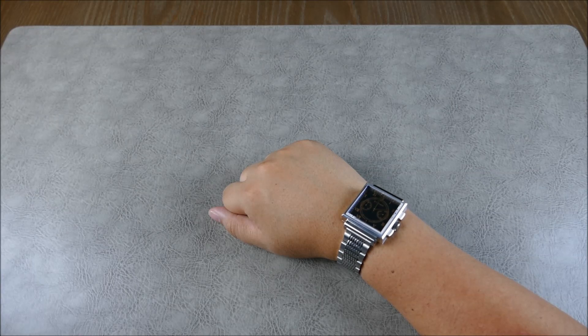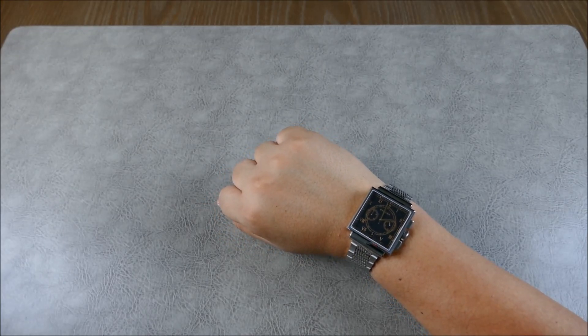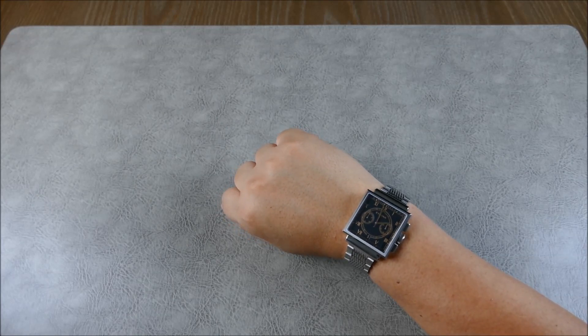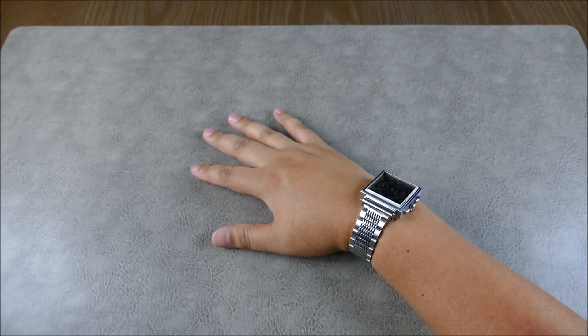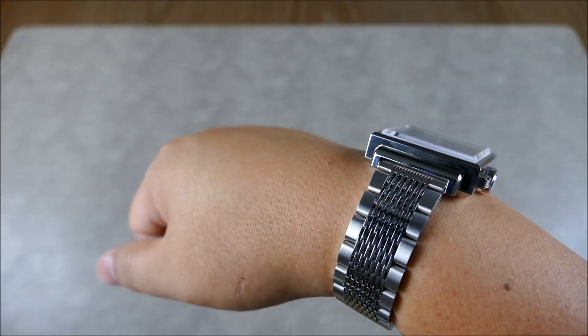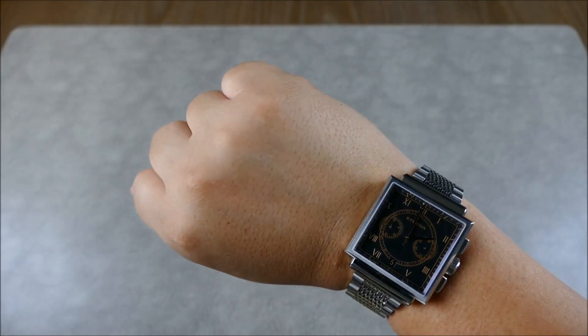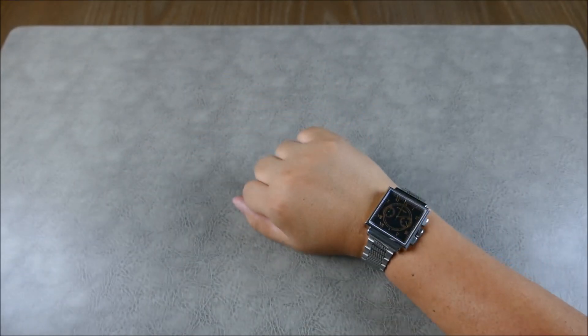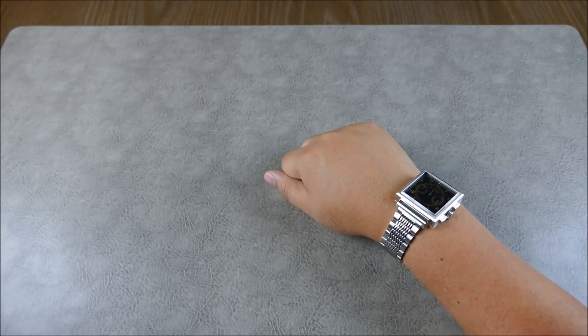There aren't really any model variants, and comparable models-wise there's really nothing out there at this price point. The bottom line: this is just a really Art Deco classic. This thing just has legs — the lines on it are gorgeous. Even if you're not into watches, this is one of those that crosses over. You can see it and tell it's quality. I think the bracelet adds to the time period and adds a certain feeling of luxury and richness that you really only get with a bracelet.